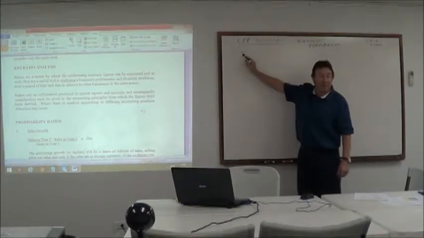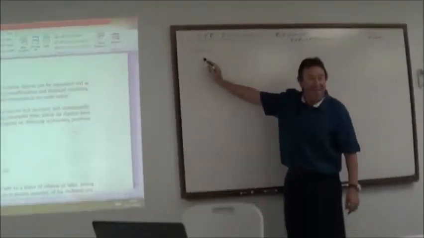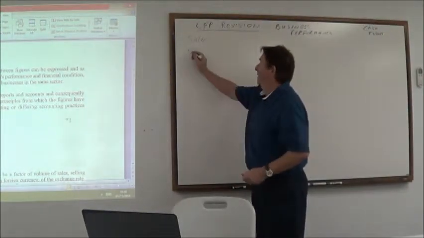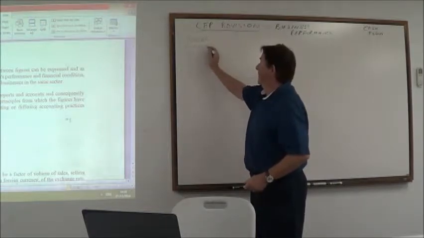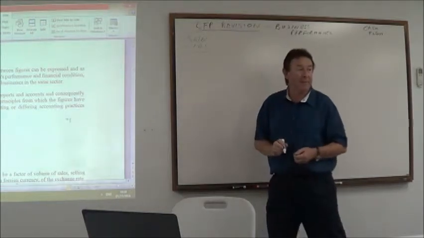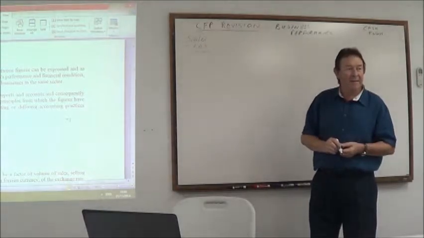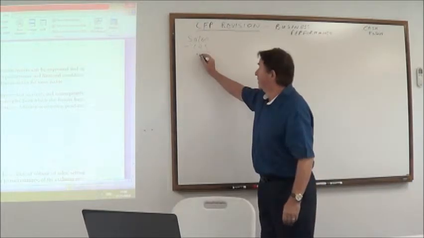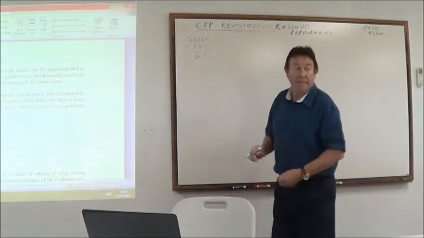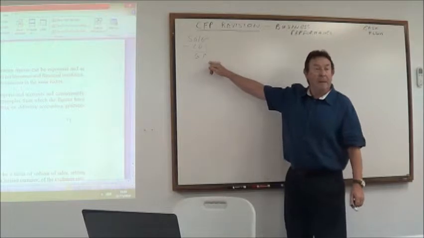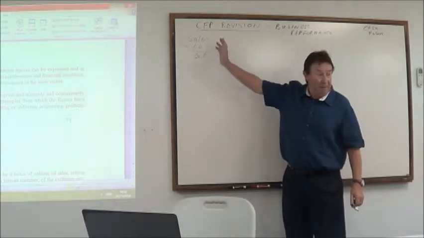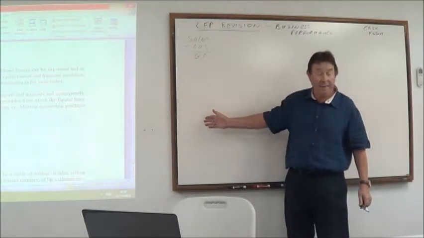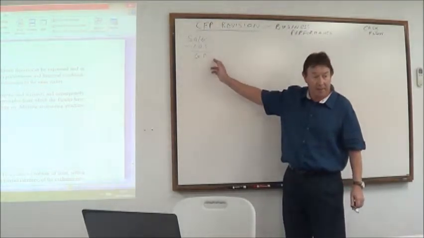Income statement: sales minus, what comes next? Yeah, cost of goods sold, very good, or cost of sales. And that gives us what? No, that's further down. That gives us the gross profit. Now this is very important because the gross profit gives us the contribution towards the other costs in the business, including the finance costs, which come further down. So this gross profit margin is very, very important.